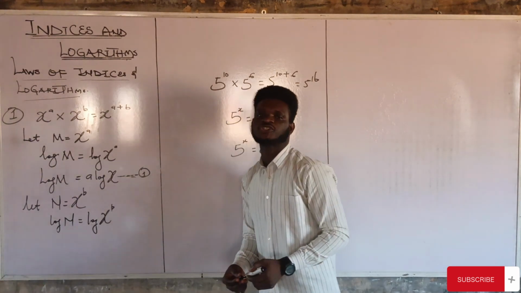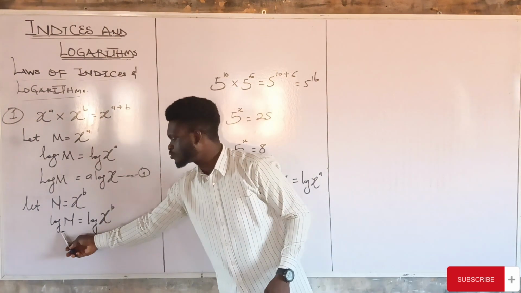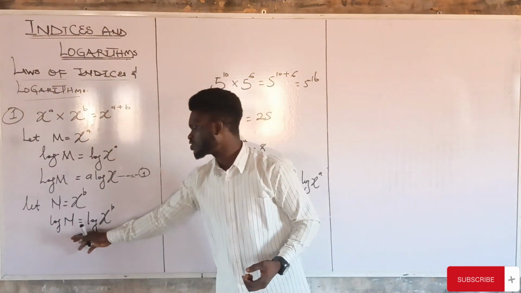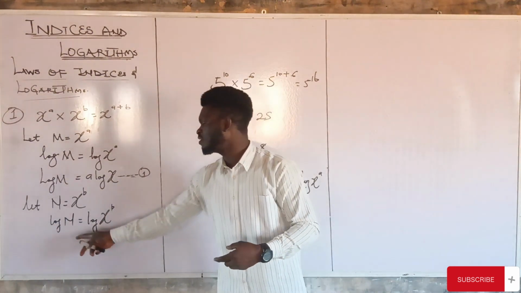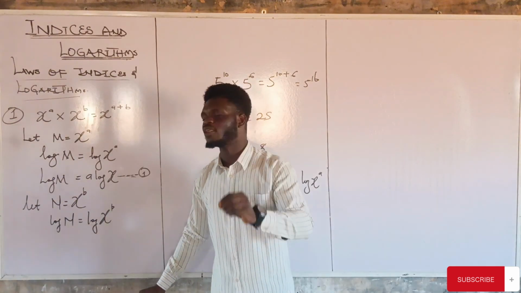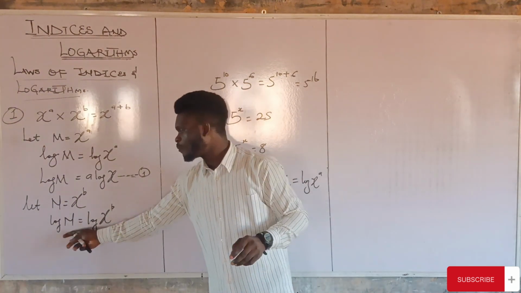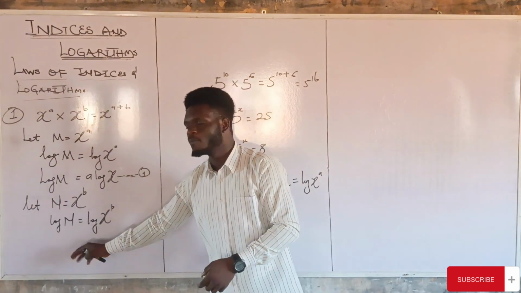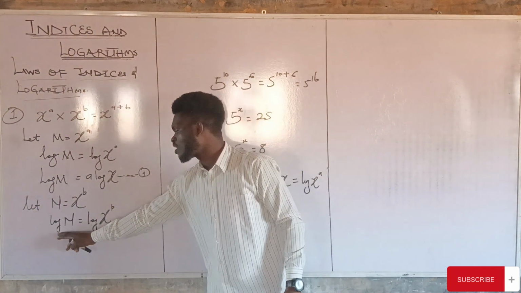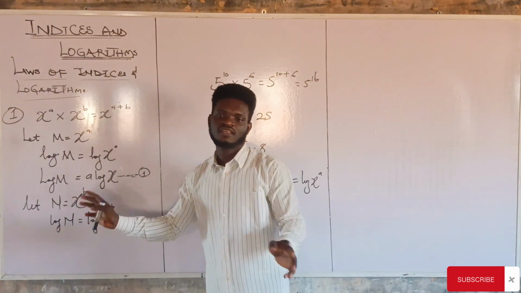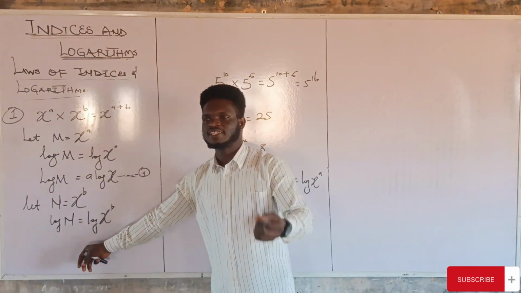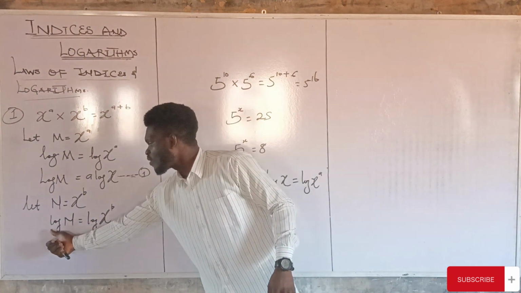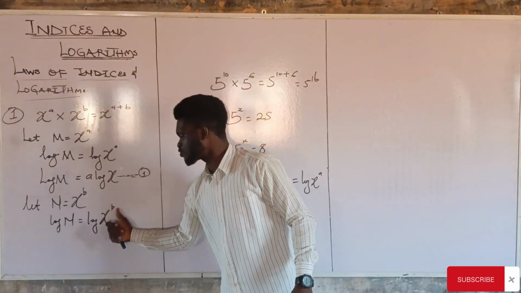Someone may be asking a question in their mind: does this log not have a base? Yes, it has a base. But this is called a common log because I'm not putting any base here, so it's log to base 10 automatically. But if I'm putting a 10 there or any other figure, that is the base it has. In this case, we just have log n and no base, which means there's a 10 there by default. So understand that system.